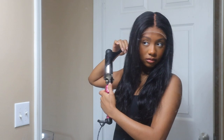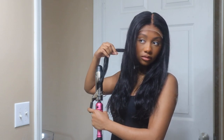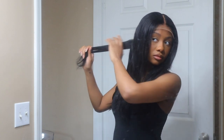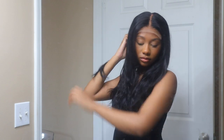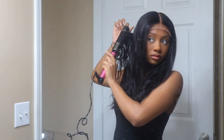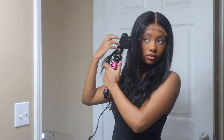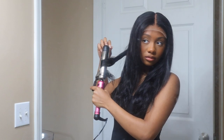I love the fact that this wig is glueless also. I don't know if I said that in the beginning, but it is glueless. It comes with an adjustable elastic band, so you can get that band super tight and this wig will not come off. You can take it off at night. It's very convenient, like an on-the-go wig. You can put it on in the morning, take it off in the night. You don't have to commit to it. I hate committing to wigs now. I just can't do glue anymore. So this was the wig for me. I absolutely loved it.